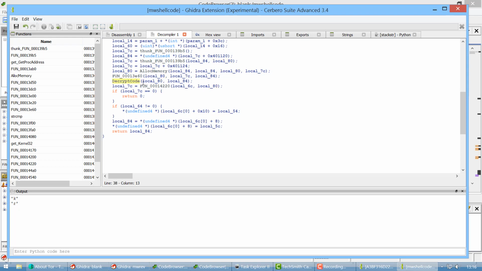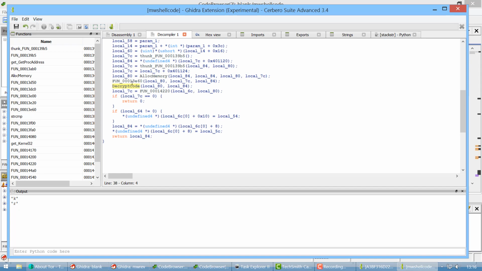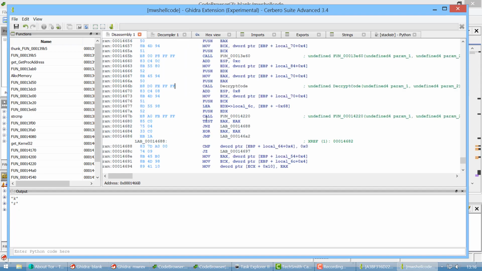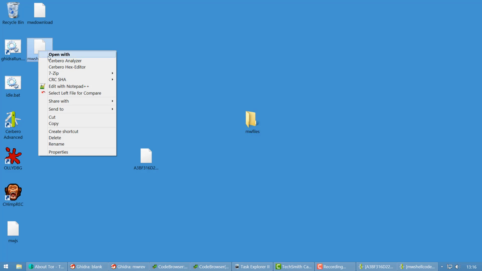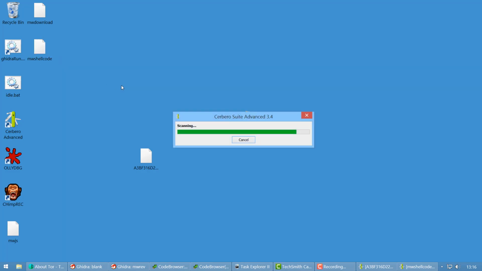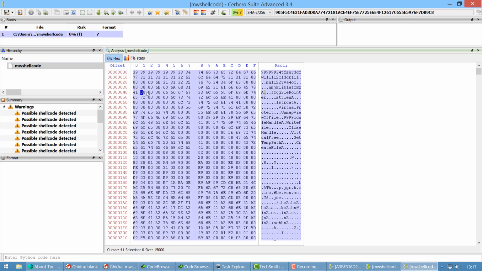So what we'll do is we'll execute this shellcode, up to this decrypt code function. So we open this shellcode in Cerbero. We cannot just execute the shellcode, we need to put it into an executable.